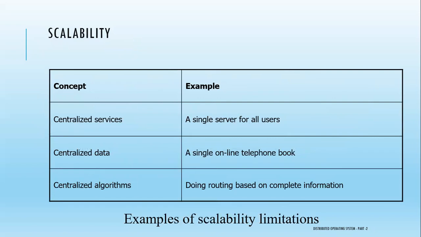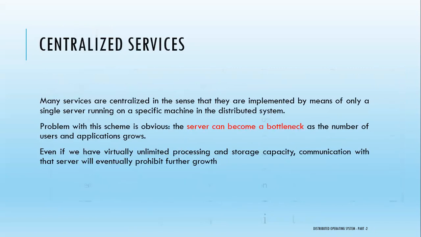Scalability. Centralized services means a single server for all the users. Centralized data means a single online telephone book. Centralized algorithm means doing routing based on complete information. Many services are centralized in the sense that they are implemented by means of only a single server running on a specific machine in a distributed system.